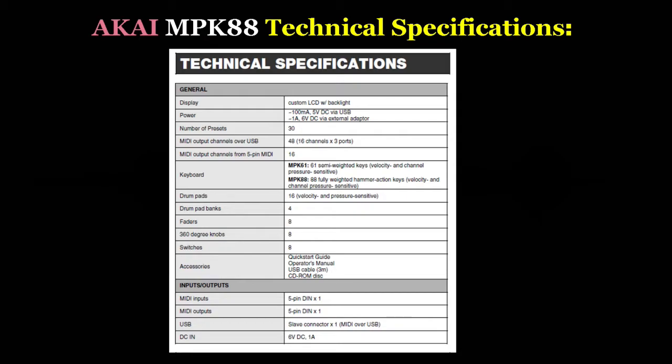And we move on then to our keyboard specs. We also have the specs for the MPK61 as well as the MPK88. We have 16 velocity and pressure sensitive drum pads. Our drum pad banks consist of 4. Our faders are 8 360-degree knobs. That's just basically the knobs on the unit. We have 8 of those dedicated. We also have 8 switches.